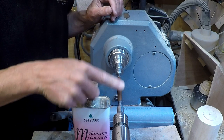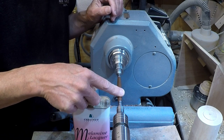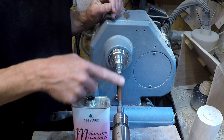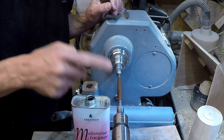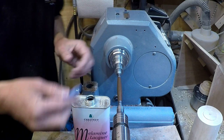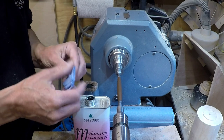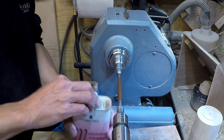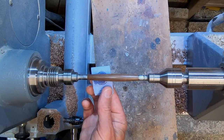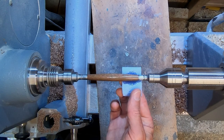I want to build up a few layers. I don't mind if it's not fully even to start with, because you can sand this back very much like with CA glue. You'll find that it fully hardens. It takes up to about 7 days before you get the full strength of this, but in that meantime you can still work on it because it does dry off very quickly. So I've just got my lathe set to a really, really slow speed at the minute, which is only about 150, which might be too slow, but we'll see. So I'm just going to apply this on.